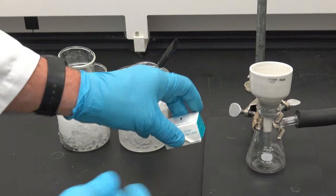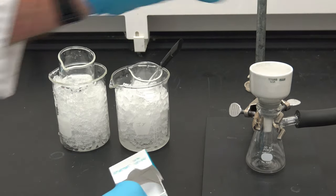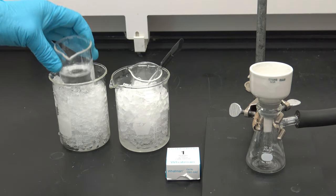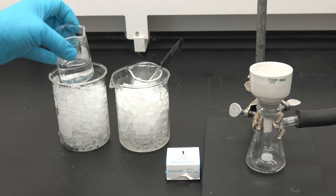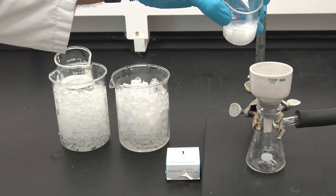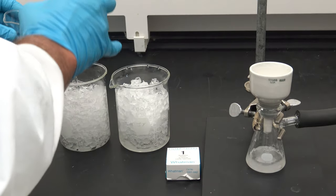I'm going to take a piece of filter paper, put it inside my Buchner funnel. I'm going to turn on the vacuum. Then I'm going to take a little bit of ice water, just again, to seal my filter paper against the bottom of my Buchner funnel. And then I'm going to transfer the contents of my beaker, my salicylic acid, over to my Buchner funnel.